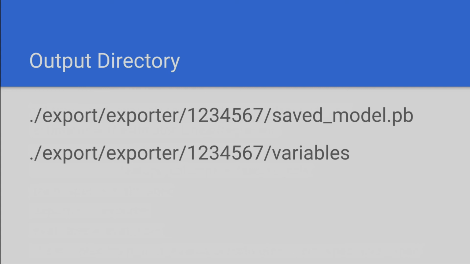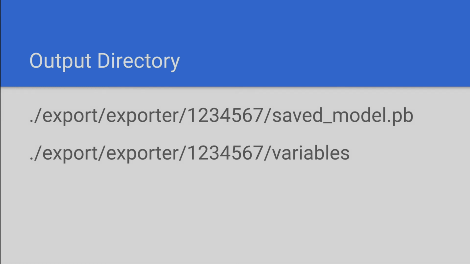So once you do that, if you run that, you will get your data in a folder such as this. If you run it locally, in that folder where you have your model, you will have a new folder called export, and inside of it you'll have a folder called exporter. So when you define your exporter, you specified a path. So that path was called exporter.